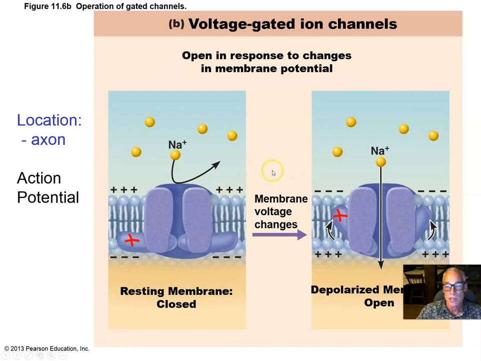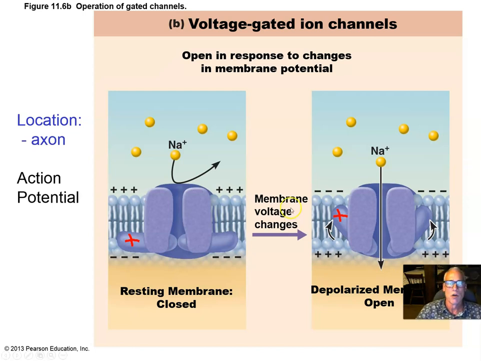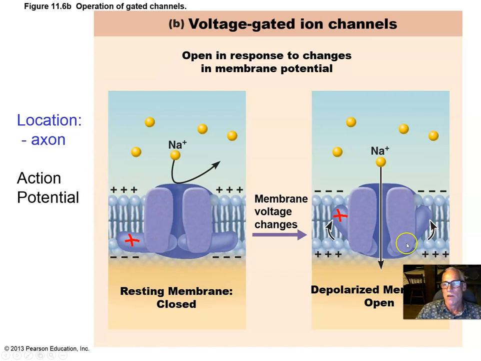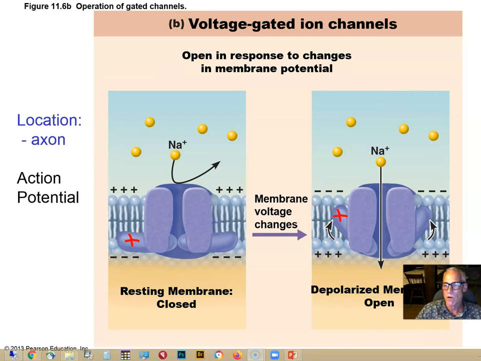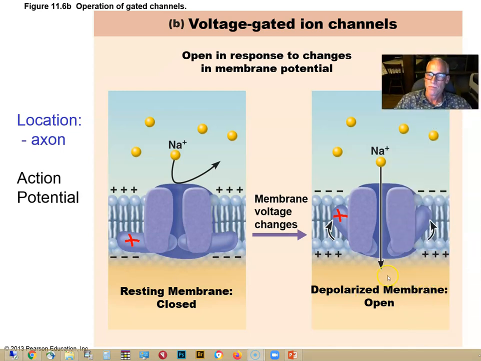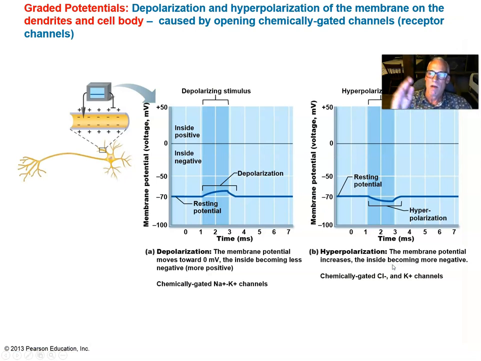If the depolarization is sufficient at the axon, the electrically gated sodium channels will open. Neurons have no electrically gated channels on the dendrites and cell bodies, but they have electrically gated channels all the way down the axon. If there's sufficient depolarization of the dendrites and cell body, the electrically gated sodium channel will open, sodium ions rush in, depolarize the membrane further — and that's the beginning of an action potential. It then spreads from sodium channel to sodium channel, followed by a wave of repolarization as potassium channels open.